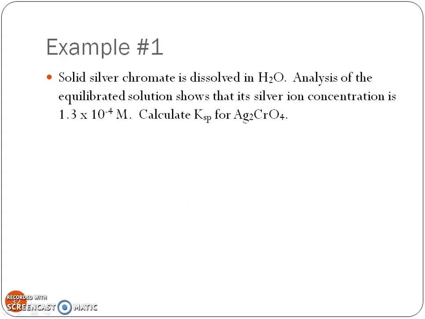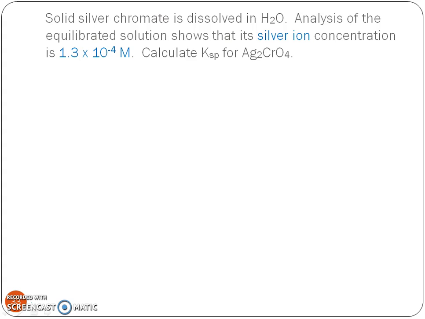So let's do again more practice problems. So we're given solid silver chromate, which they give us the formula, very nice. They're giving us the silver ion concentration, but we want to calculate the actual value of KSP. So again, we need a balanced chemical equation. So here's our equation. It is balanced and it's a 2-to-1. And again, we're not going to worry about our solid here. And just know that these are aqueous. I apologize, I should have put the aq's in there.